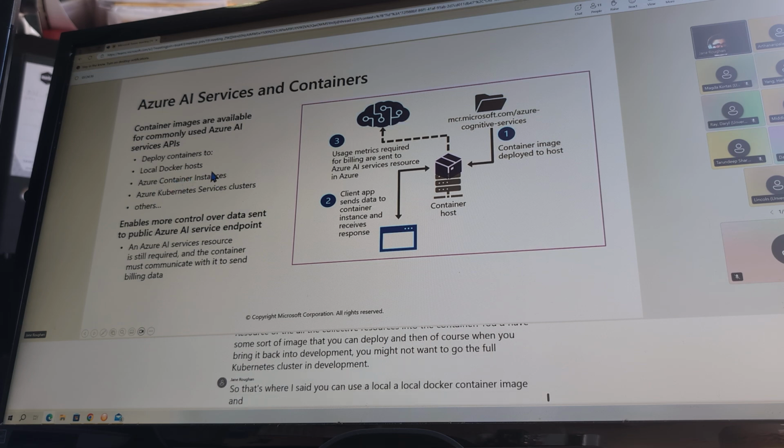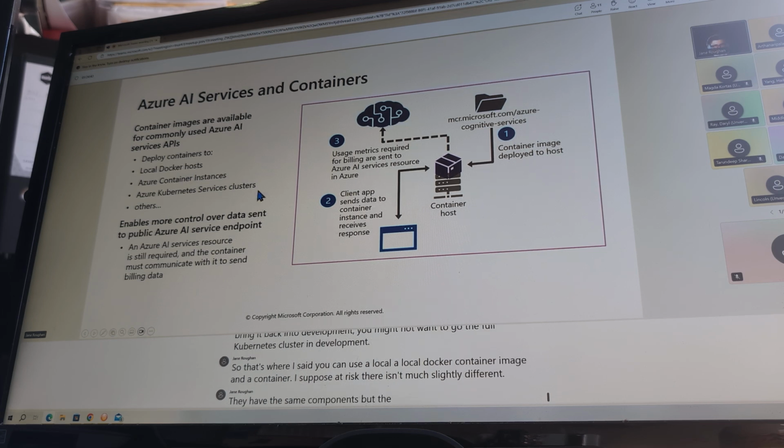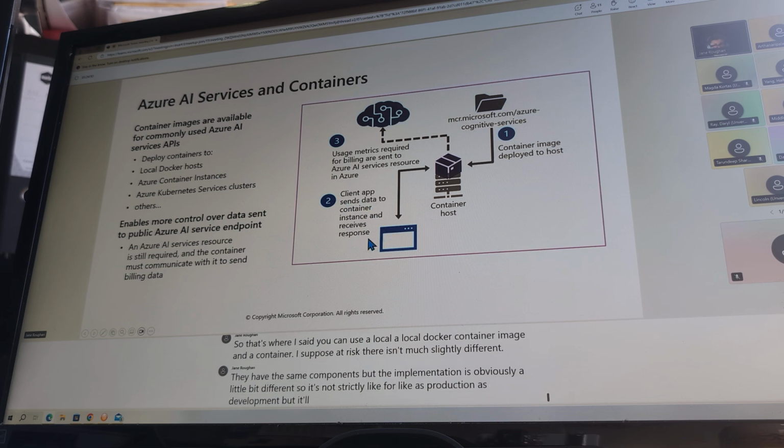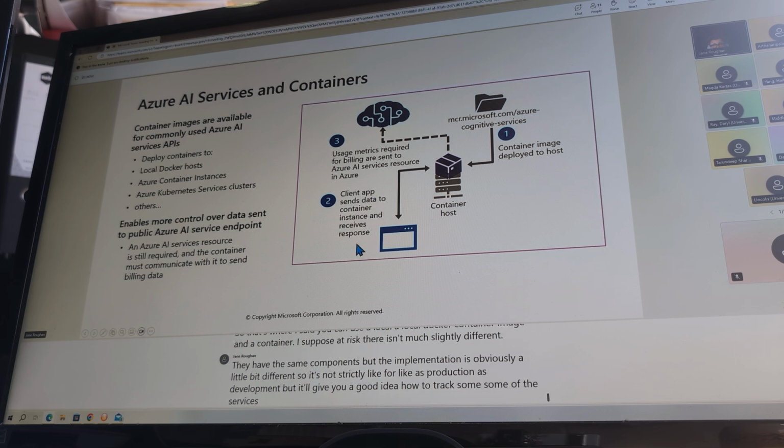I suppose the risk there is it might be slightly different. You have the same components, but the implementation is obviously a little bit different, so it's not strictly like for like with production, but it'll give you a good idea how to track some of the services, and also track any problems associated with that.